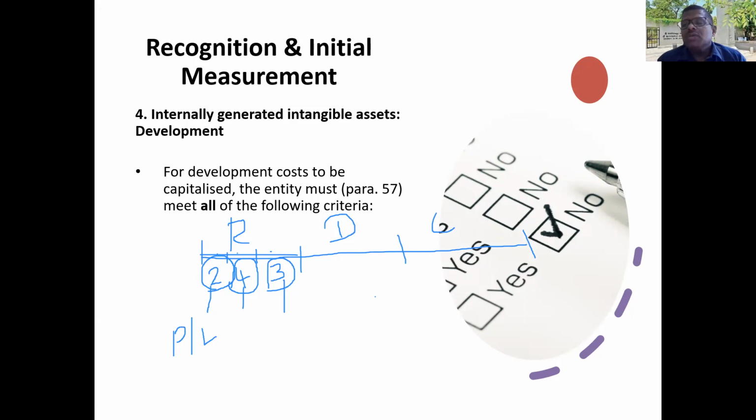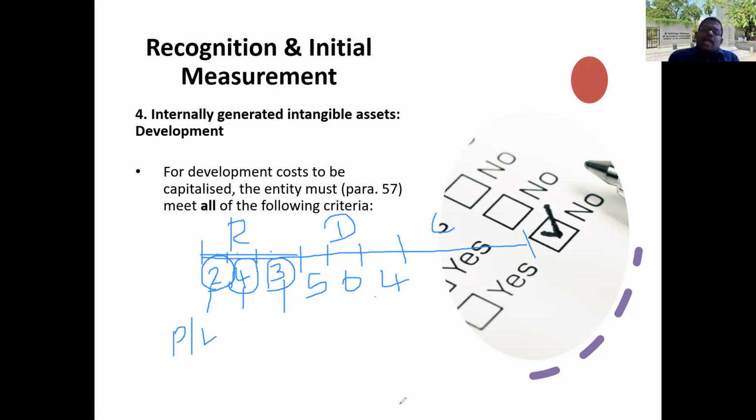So once you have the understanding about the development, you may develop the project, you may develop the product, you may develop the process, you may develop the system, you may improve the system, you may increase the capacity of the system, you may try to develop something based on that understanding. Even that, it may take periods. We'll assume that only 3 years. So suppose here you incurred 5 million development cost. Here you incurred 6 million. Here you incurred 4 million.